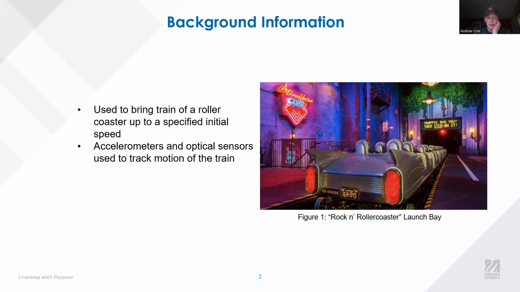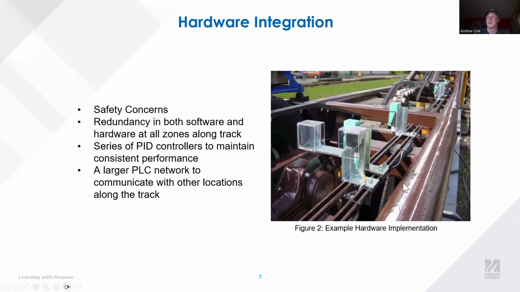To integrate a system like this into a roller coaster, you definitely need a series of sensors, but mainly accelerometers and optical sensors. An accelerometer can be used to determine the motion, the quality of motion of any of the individual trains, and optical sensors are useful to determine where train positions are on the track. If you're having multiple trains on the track at once, it's useful to know where they are so you can help ensure some safety. And then hardware and software integration.